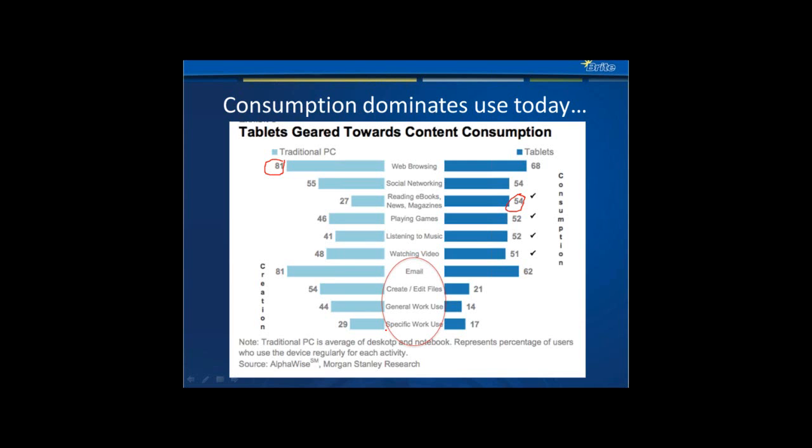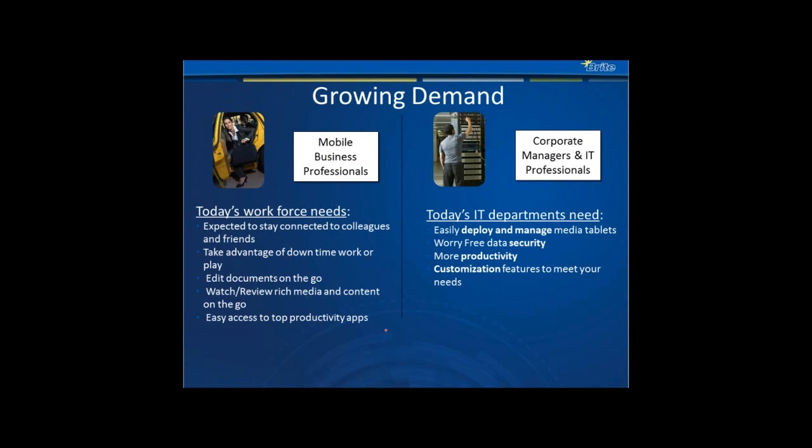And as we're talking to our customers about how you are going to use these tablets in your enterprise in a productive manner that enables you to create the content and do things you need to do on a daily basis, and in specific, in work that you need to do. So as you speak with customers, you find that there's two sides of the discussion. You have the end users who want to use the devices, and IT who's supposed to support and deploy these.